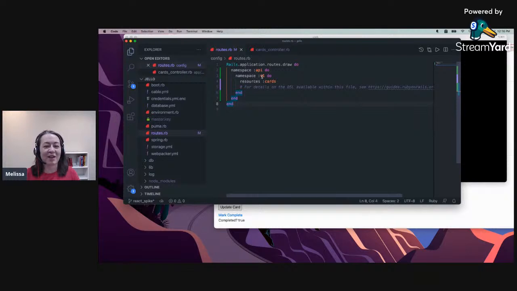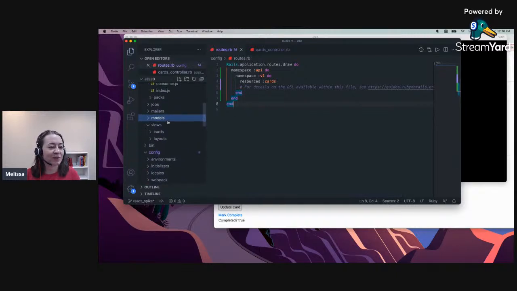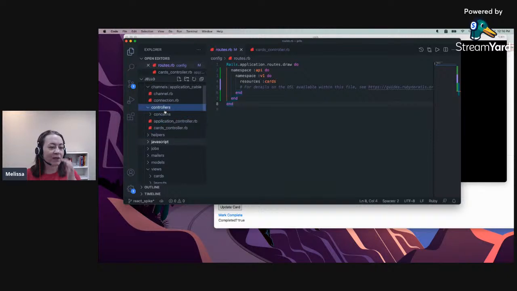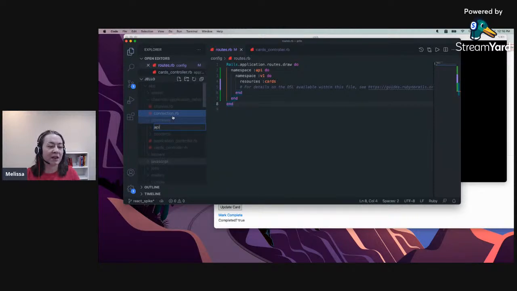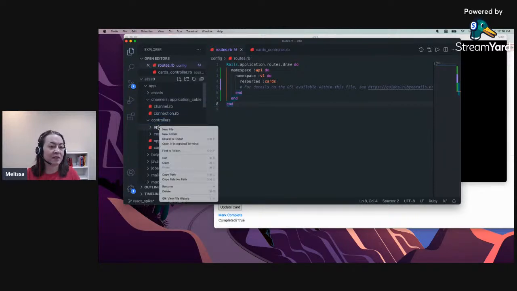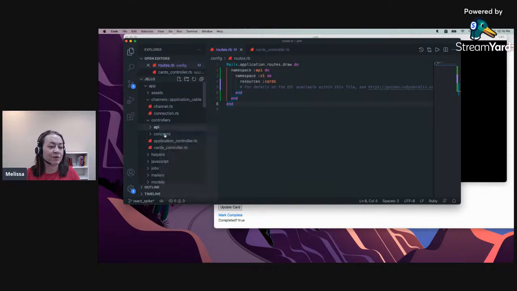We have our namespace API v1 cards. All right. Well, our file structure needs to match it. So now we need to have controllers, and now we're gonna make a new folder API, new folder v1. All feels very familiar from others that I've worked on. Okay.